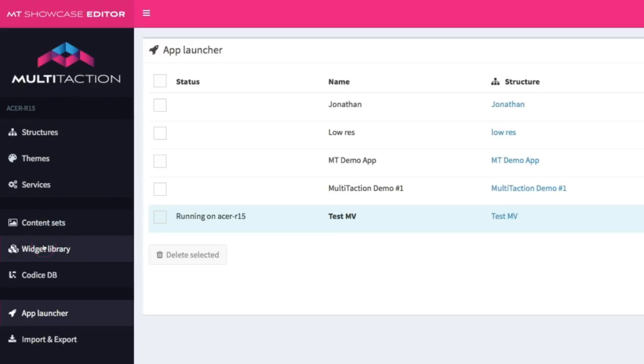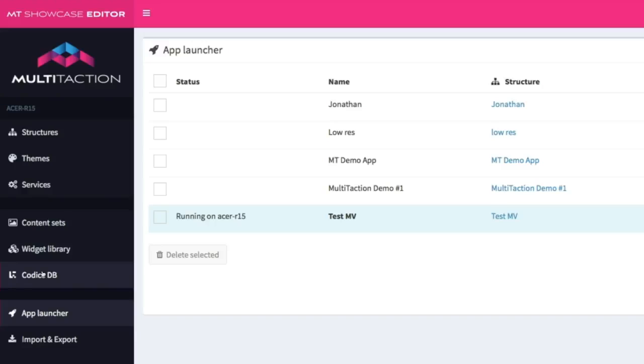The widget library is a quick way of me going in and editing the widgets that have been set up and are used in the application that I'm looking at. The CODIS database is where I can put the code numbers in that correspond to the two-dimensional codes that you might be using on your CODIS markers. So recall when I talked about customers who use this for a personal ID to be able to email content, that's the way you would set that up.